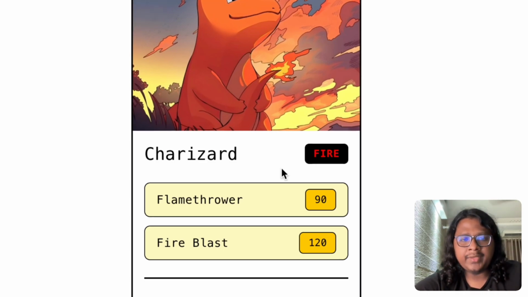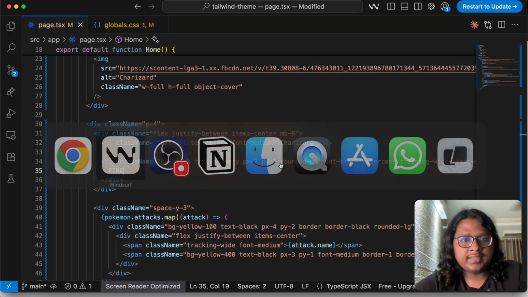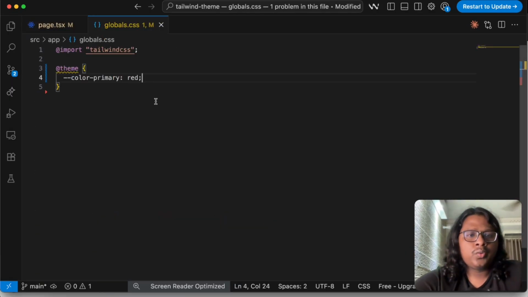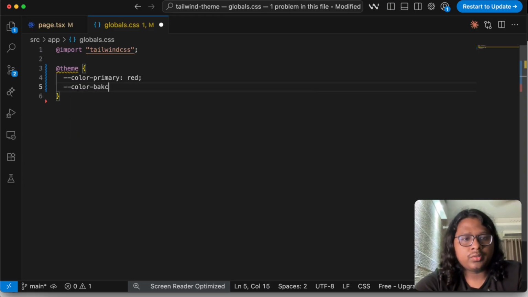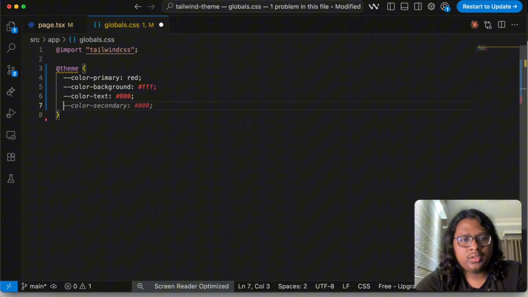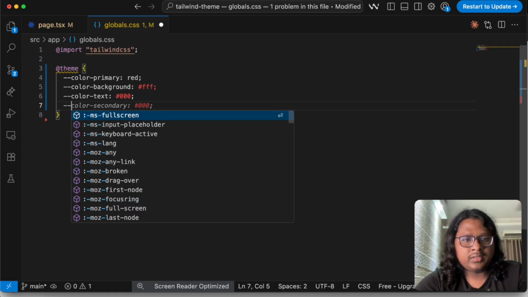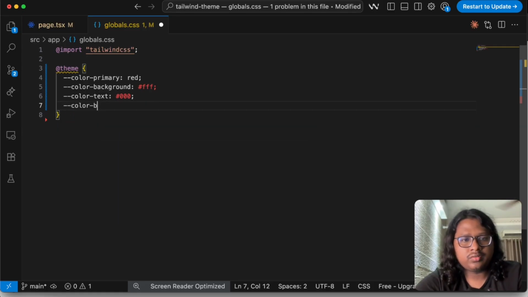And now we have to do the same for all the colors you see over here. So if I go back to CSS, we can add things like color-background. Let's use white. Color-text, black is fine. One last is color-border, which is also black.